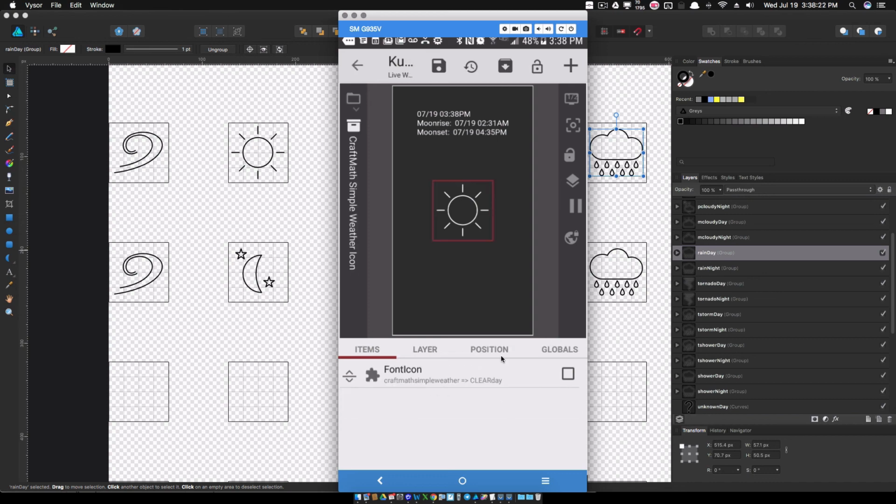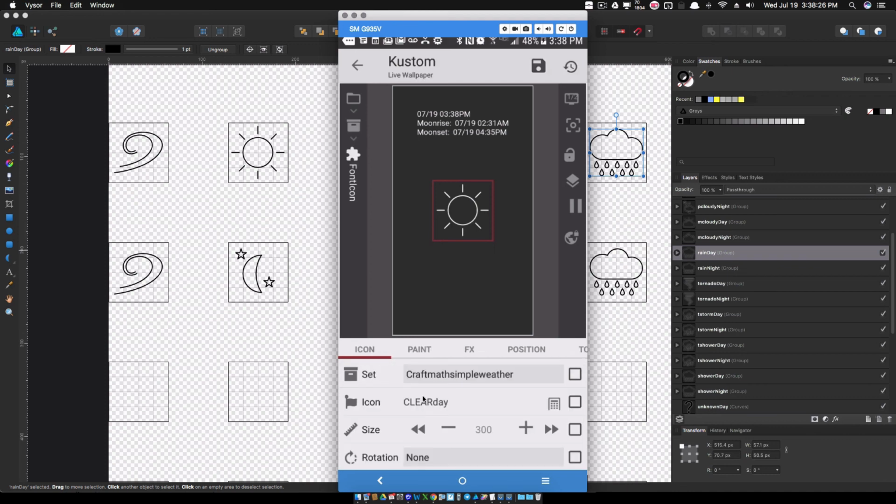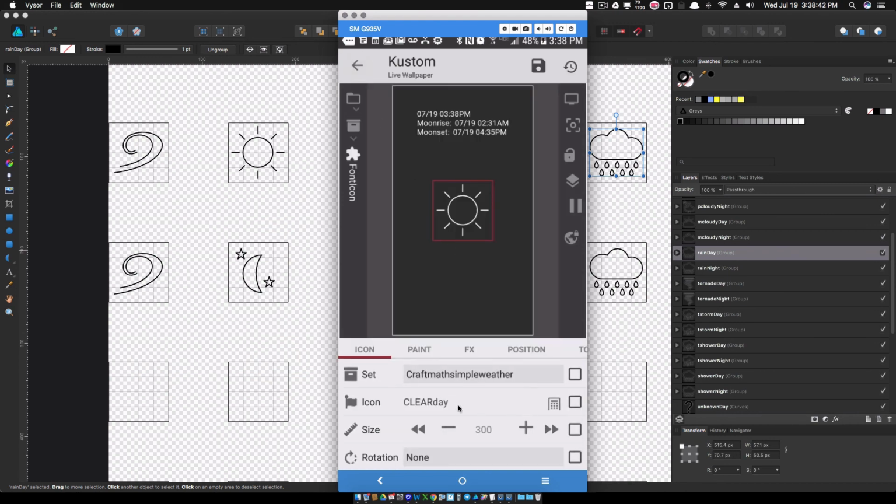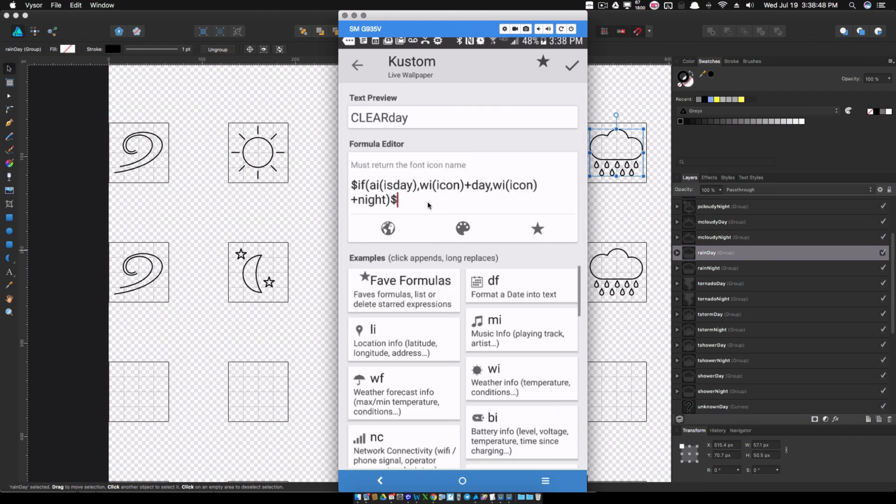Inside of this component that I have, it's a font icon, and that font icon is this Craft Math Simple Weather. Basically, it's all these icons that I've made in Affinity Designer. Make sure you've watched that video on how to get those font icons to show up inside of here, and I'm just importing that whole thing. Now, where the coding comes in here is based on a condition. For the particular icon I have it coded, and this code is not bad at all.